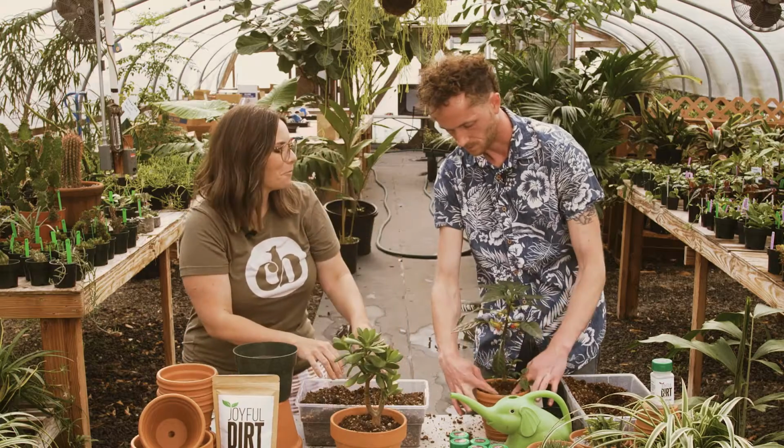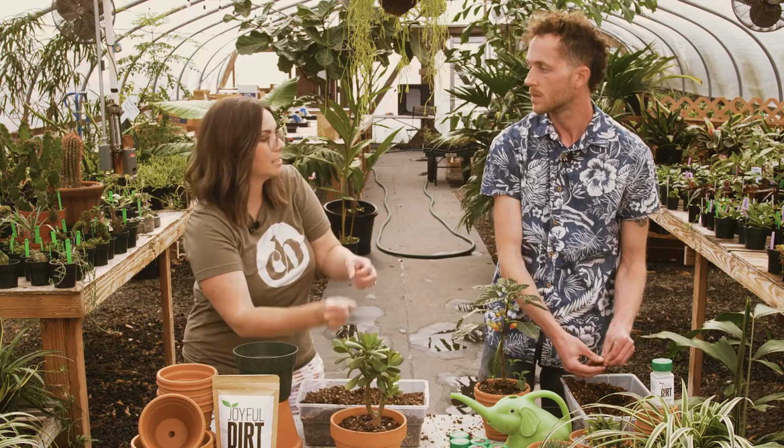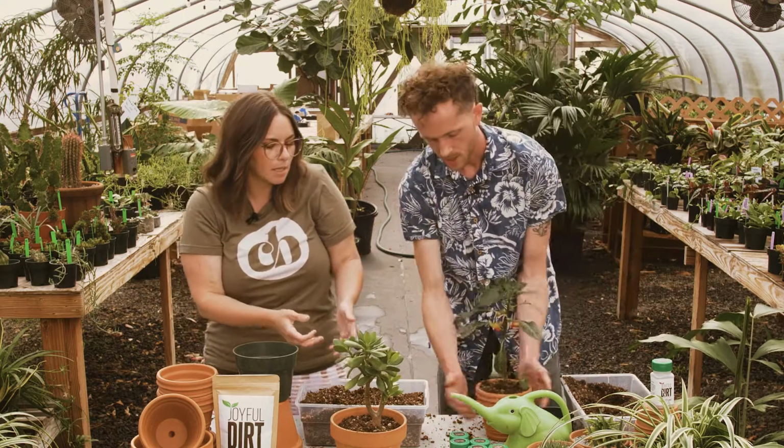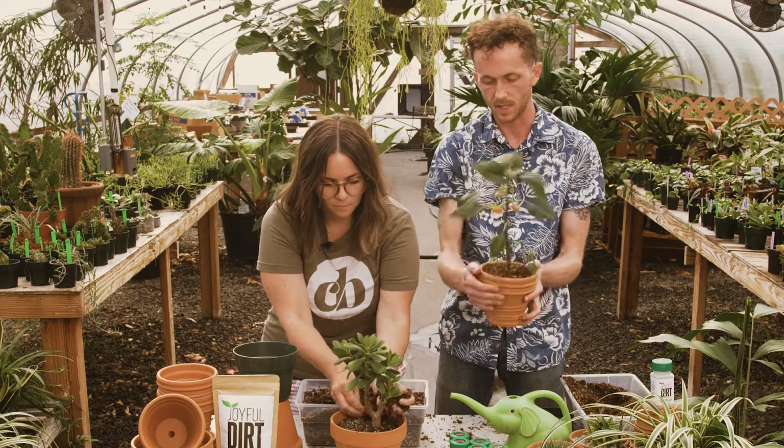We've all done that where we've watered a plant and it stays in the top like 1 inch, it doesn't even drain and it's like, what's going on? So it's compacted soil. I like to do a little tap to kind of shake the soil into place.